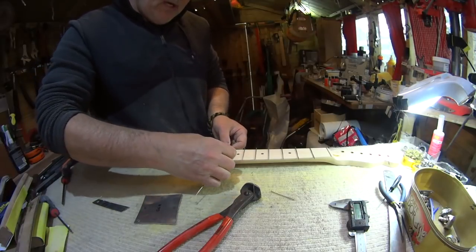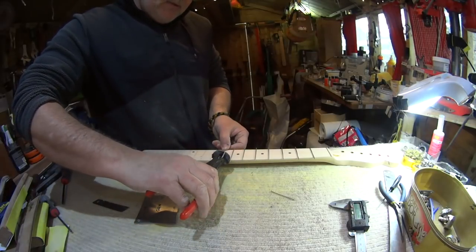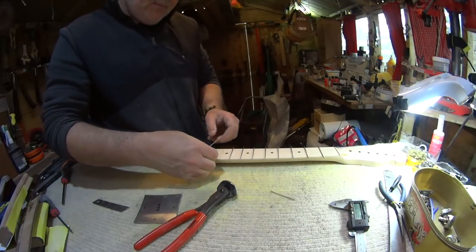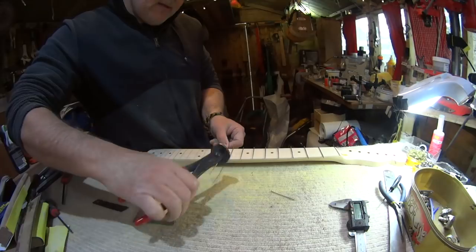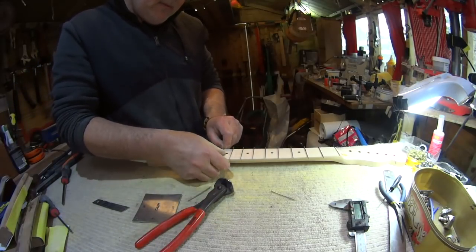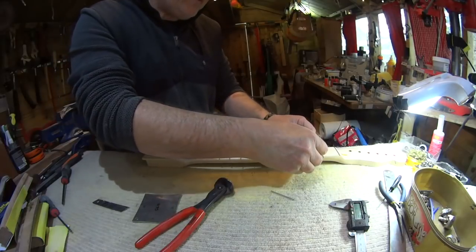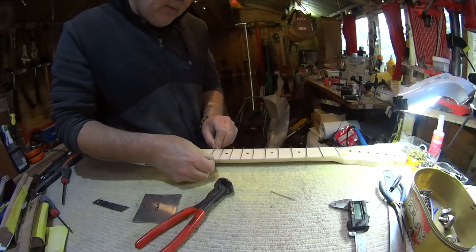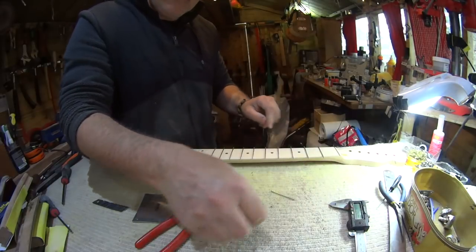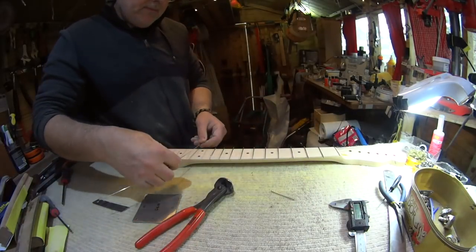I'm spending fret wire like there's no tomorrow. I might have to break into a second sachet. Now we might be able to switch one of these for one of those and get away with it width-wise. Yeah, probably more like it. 2 more bits.